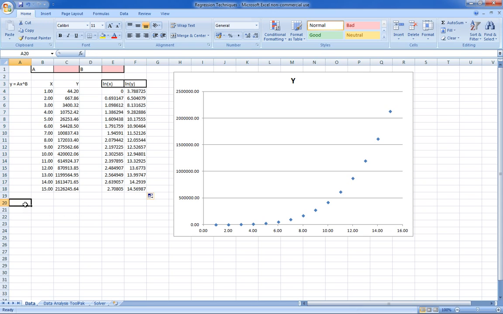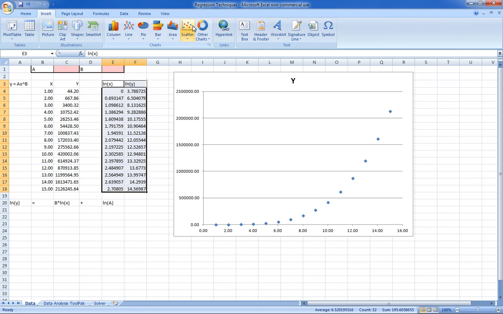Of course, ln of y will be equal to b times ln of x plus a. Sorry, ln of a. So hopefully, by linearizing this, we'll find these coefficients as the gradient b and the intercept ln a. So let's quickly plot these.